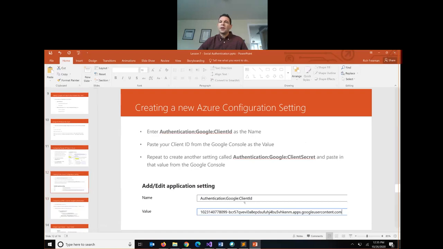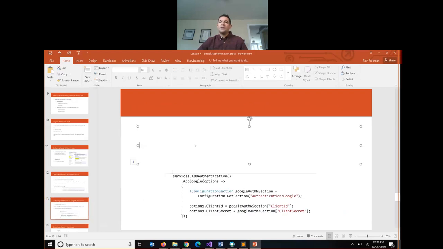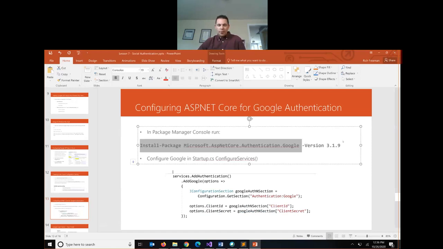And again, there are screenshots of what we just did on Blackboard. On slide 13 is the command we need to run. I'll put it in the chat as well. We're going to install this package through the Package Manager Console. So I'm going to copy that line from my slide deck.